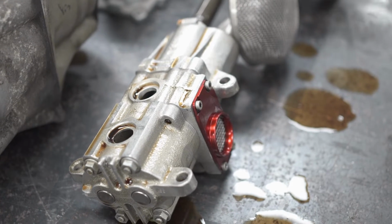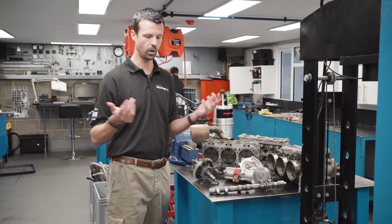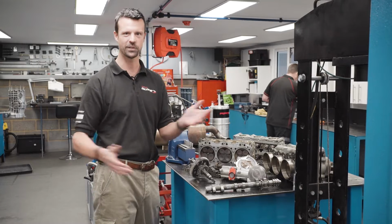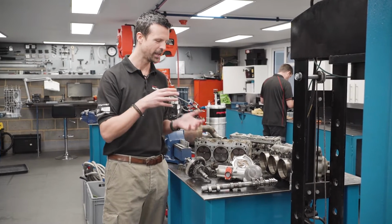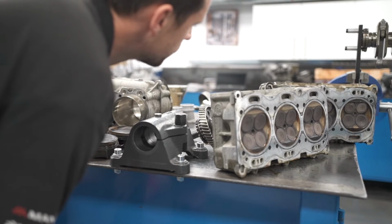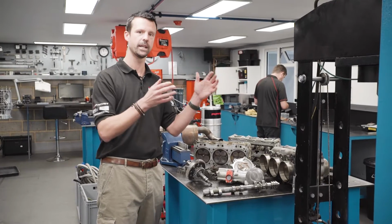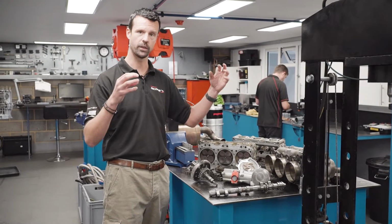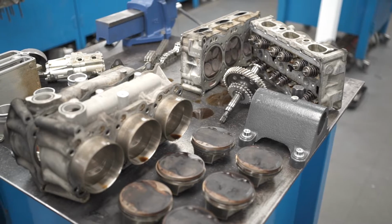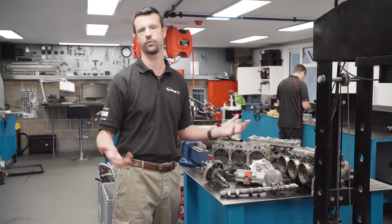The oil pump on the Mezger engines is quite interesting. Normally on a wet sumped engine, you've got a sump pan at the bottom, which if ever you jump over a bridge and bash it against the floor, leaks everywhere, as you'll have seen. But Mezger engines are dry sumped. What that means is they have an oil tank on the back of the engine. The oil pump sucks the oil around, so in extreme G forces, you don't have oil starvation either side of the engine. The other big benefit is that because you don't have a big sump on the bottom of the engine, you can lower the centre of gravity of the whole car, which for racing, etc.